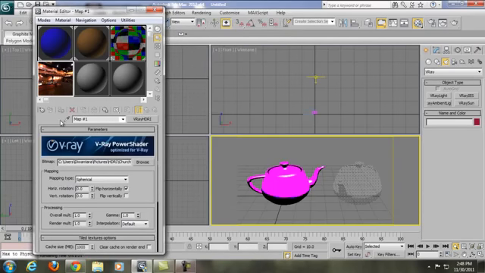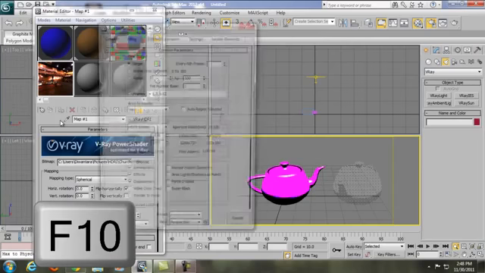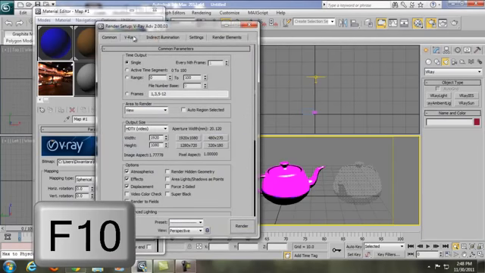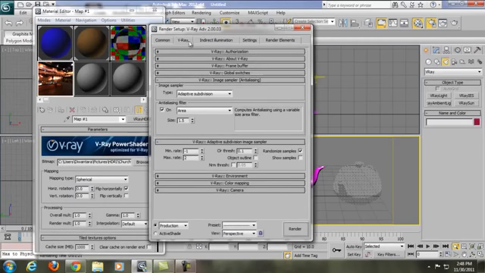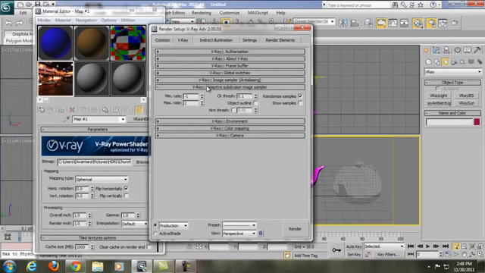And then you're going to press F10 and go to V-Ray. Maybe if you are on a previous version of V-Ray, it should say Renderer or something like that. You're going to go to V-Ray environment.